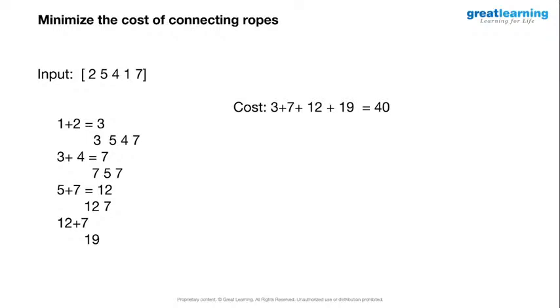Okay, Vinay. Now what you see, we got the 3, and then we put it back in the array, and then we again sort it, right? Because adding an element we will add it at the end. Great. So now you will sort it. You will be thinking, okay, I will sort it and pick the first 2 elements and again sort them. That's what I'm doing here. So again I will pick 3 and 4, because while sorting, this 3, 5, 4, 7 will give me 3, 4, 5, 7. Now again I will pick the first two elements.